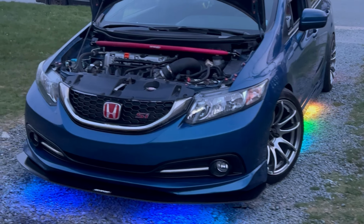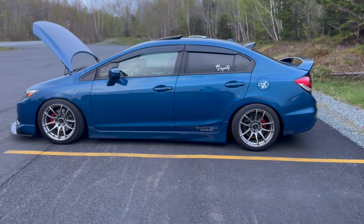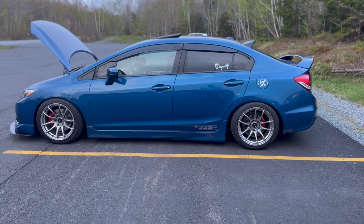So certain sections of the car, you're gonna have to play with the adjustments of the height. Like this side, you can tell that this side is higher than that side, because I was assuming this side is the heavy side, the heavier side. So I kind of messed this part up, but I need to go a little lower on this side. Sleeve, the sleeves that you turn to adjust it. But yeah, it's running pretty good, comfortable.